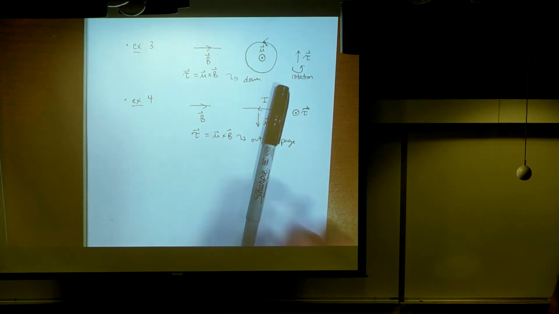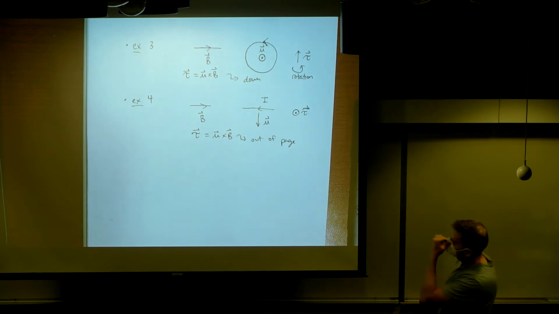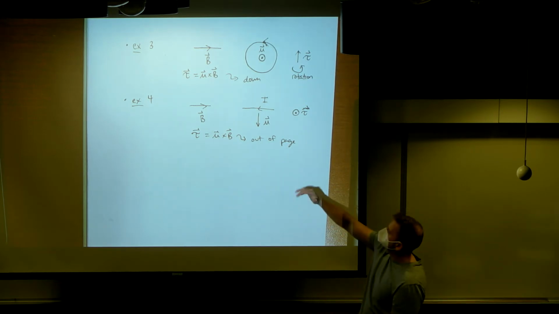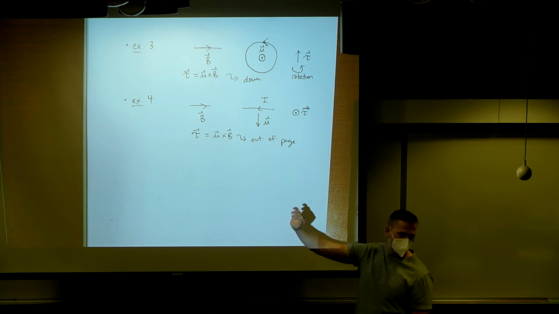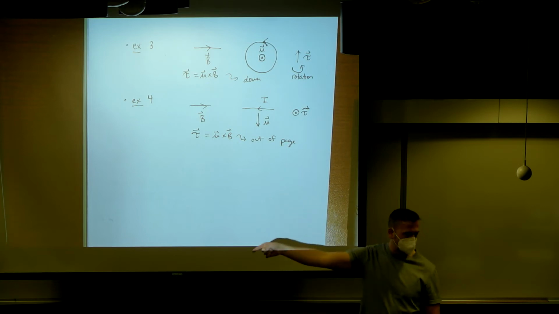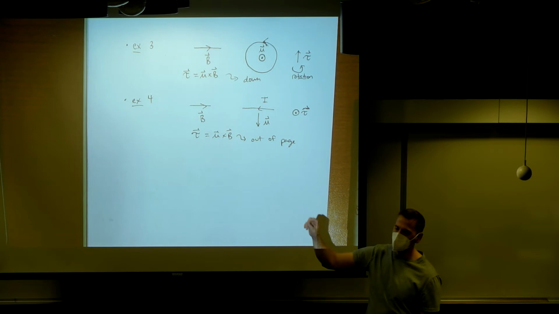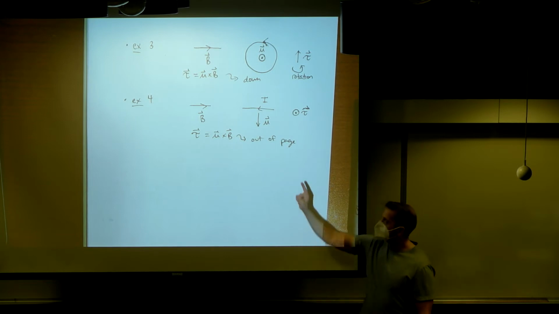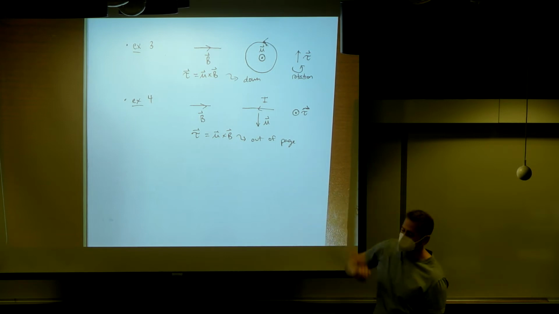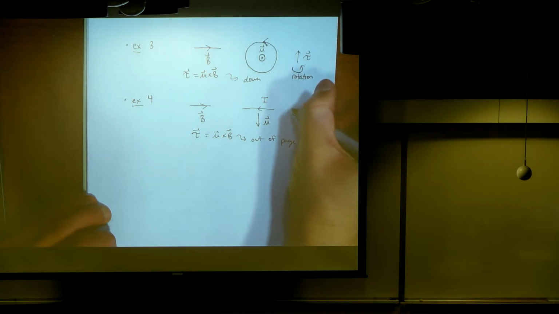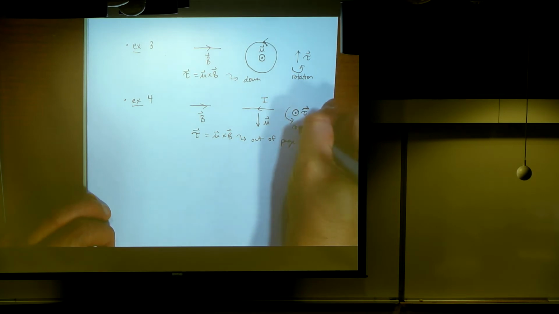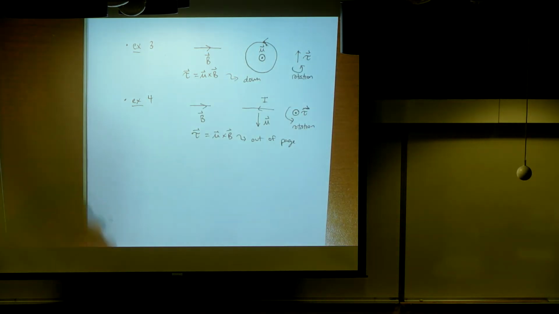So again, let's remember what it means for torque to be out of the page. That means the direction of our rotation that's induced is like this, okay? So again, it's not all that obvious. You have to kind of do it in steps. It's hard to just look at the picture at the beginning and immediately know what the torque is. So again, figure out where your mu vector is, then do the cross product. If you take it in those steps, you should be able to get it, okay? So there's our spinning loop rotating this way.